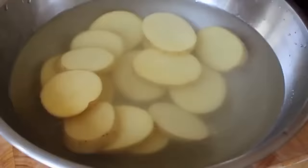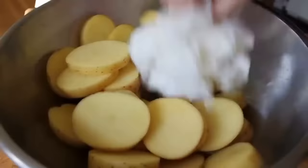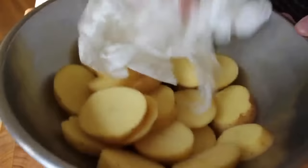All right, we want to rinse off any excess starch. That's why the water gets all cloudy. You're going to rinse those, drain those, and dry them as best you can with some paper towels. All right, and those are prepped.